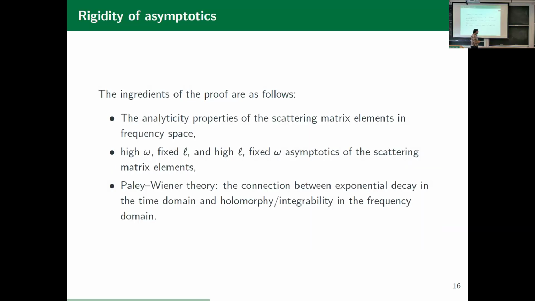Okay, so I'm going to talk about the proof now. We have three ingredients to the proof. First, we use the analyticity properties of the scattering matrix elements in frequency space. So the proof is entirely in frequency space. And we also use high omega fixed L and high L fixed omega asymptotics of the scattering matrix elements. And we combine these two, and then we apply Paley-Wiener theory. And this is just the theory that tells you the connection between exponential decay in the time domain and holomorphy and integrability in the frequency domain.